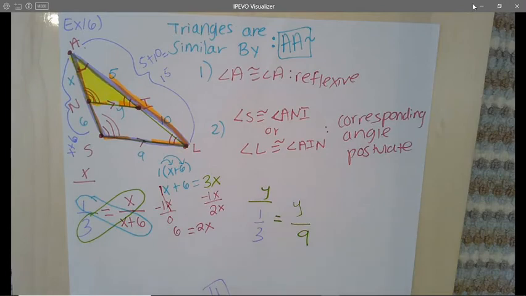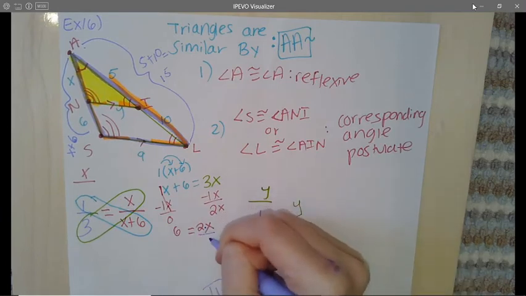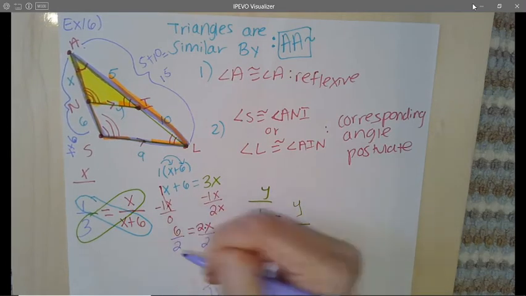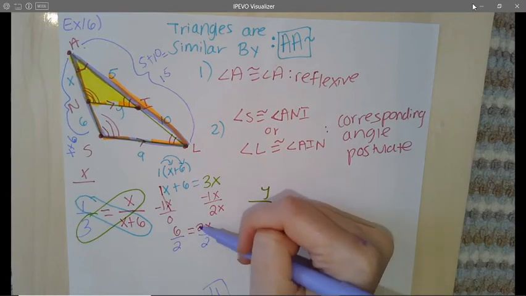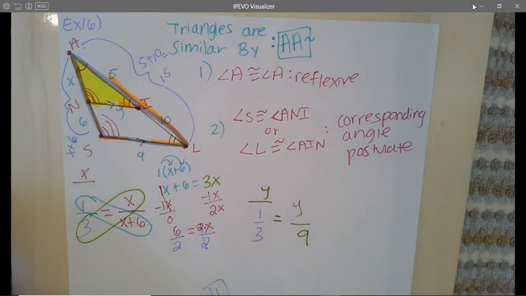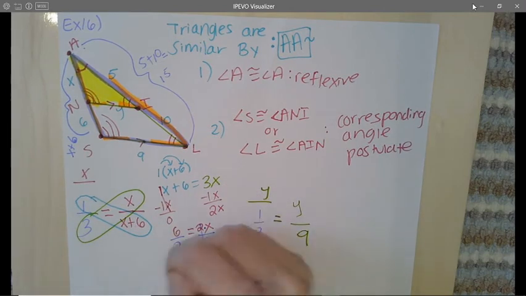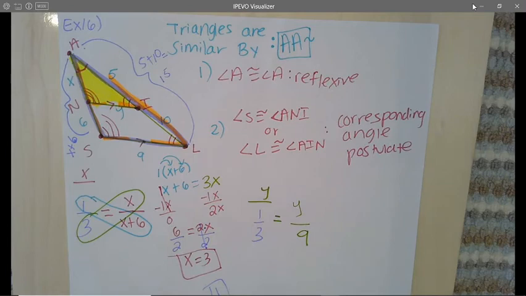And then how I solve for x, the 2 and the x are secretly multiplying. So how I bring the 2 over to the other side is by dividing both sides by 2, which 2 divided by 2 cancels and turns to 1, and 6 divided by 2 is 3. So guess what, you guys? X is 3. Pretty incredible in my opinion.